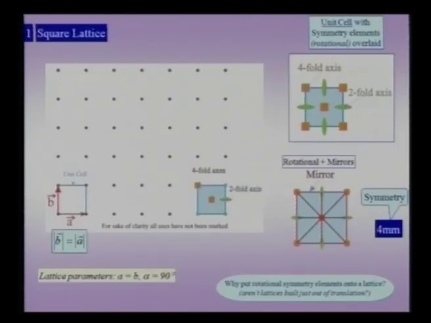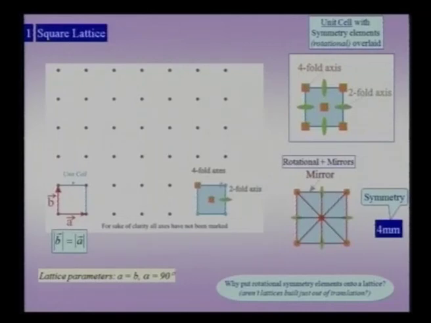Shown in this example is a square lattice. In the case of a square lattice, there are 2 vectors which go on to generate the lattice, but the important thing is that the modulus of the A vector is the same as the modulus of the B vector. In other words, A is equal to B. The included angle alpha is 90 degrees, and this is the characteristic of the two-dimensional square lattice.